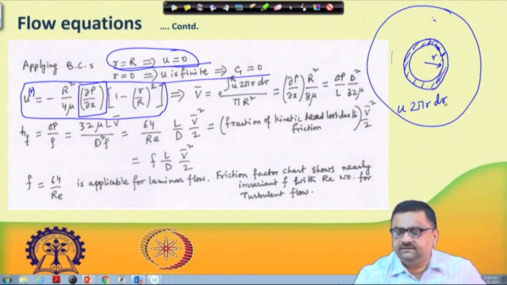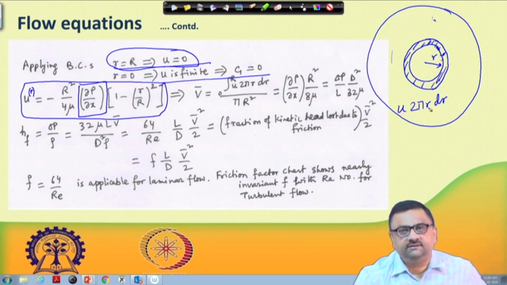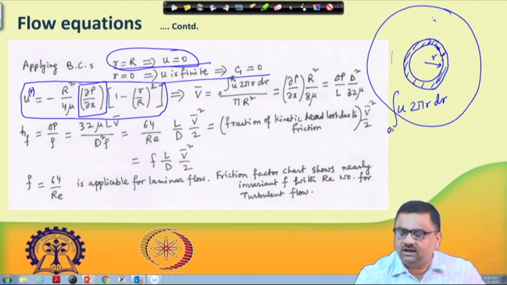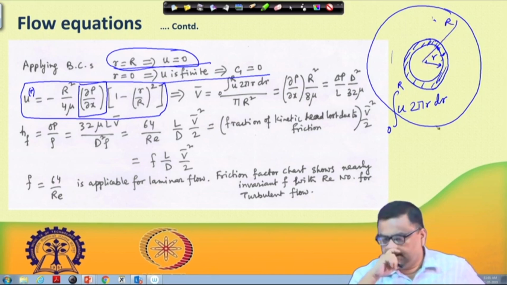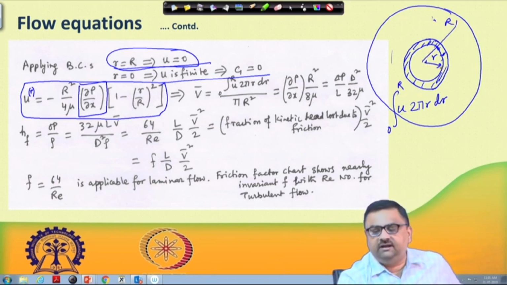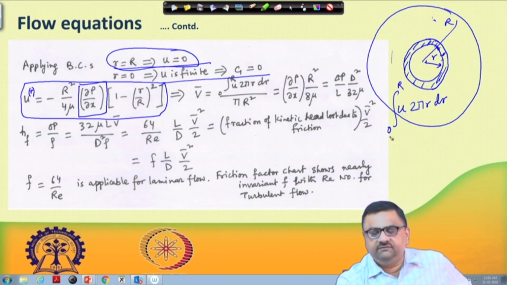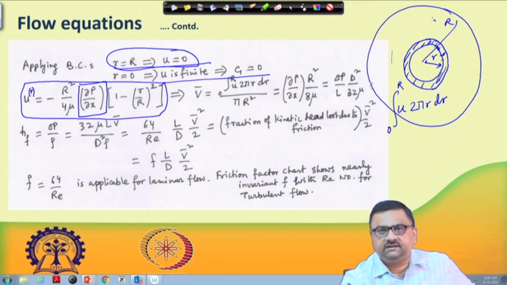So, this multiplied by this is velocity in meter per second into meter square. This gives me meter cube per second, so this is the volumetric flow rate. Now, if you integrate this for all r running from 0 to capital R, the inner radius of the capillary, that means you are doing this for all such annuli possible. When you integrate, this gives me the volumetric flow rate over the entire cross sectional area.